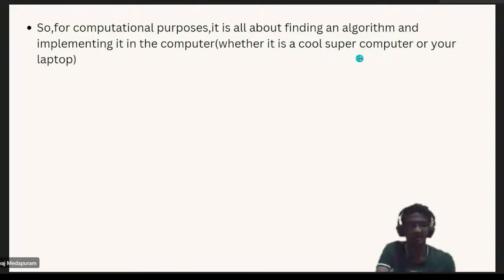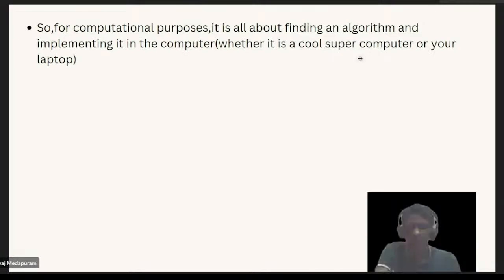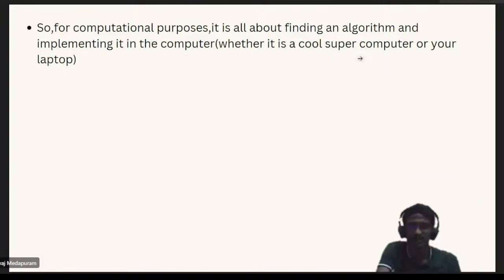So up to now, we have discussed why numerical methods are important to find solutions for real-life scenarios where the analytical solutions fall short. For doing that, we need algorithms. But after finding an algorithm also, how do we solve it? Let us say you are given a problem and you are given an algorithm. You need to find the final answer. It's not possible for you to compute it entirely by hand. So for doing that, we use the computational power of computers.